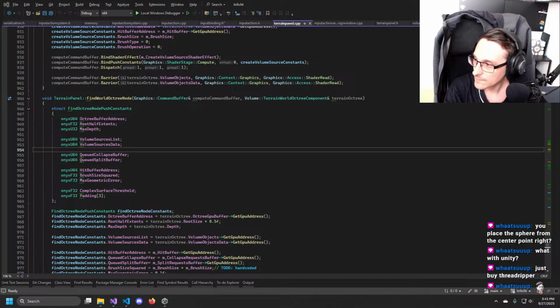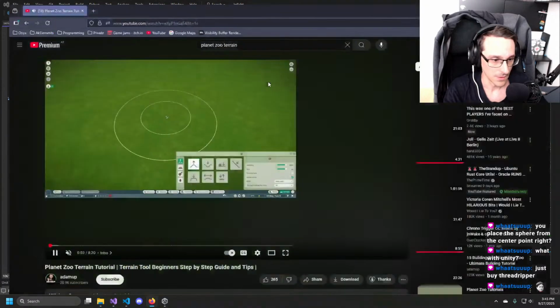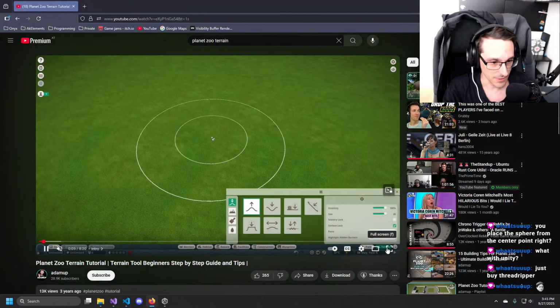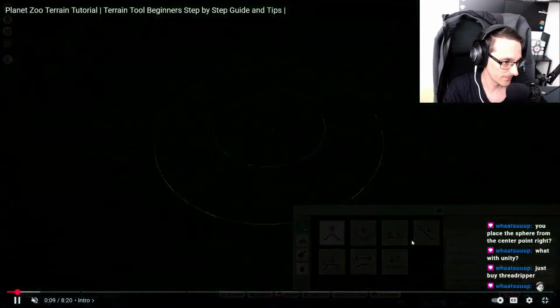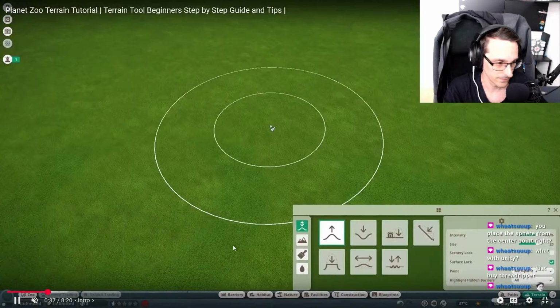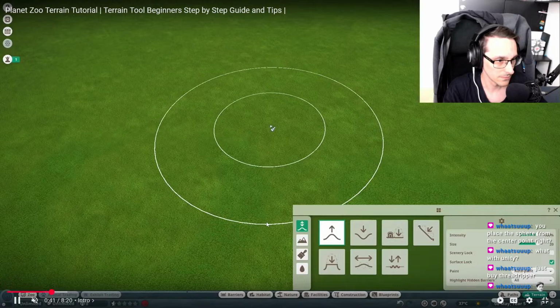Perfect. Here. So the thing is, we have kind of those, right? But we need like this panel here. What is actually this outer line here?